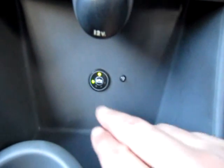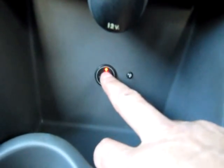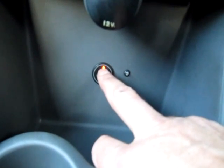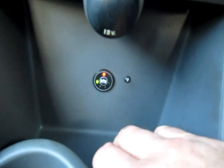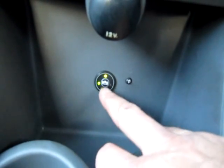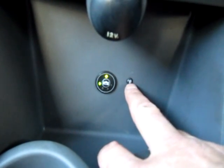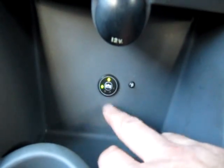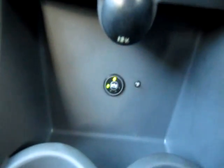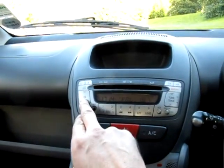You probably just heard that click, and that's denoting it's now flicked over to LPG. That turns the system on, with a series of traffic lights at the top. Basically, red means it's running on petrol, turns to amber, turns to green, and then we are running on LPG. So when it's up to temperature, it's virtually instantaneous. And this little LED here denotes when it's run out of flash lube and illuminates, which I'll explain to you in a moment. So everything works as it should. The radio system's very nice.